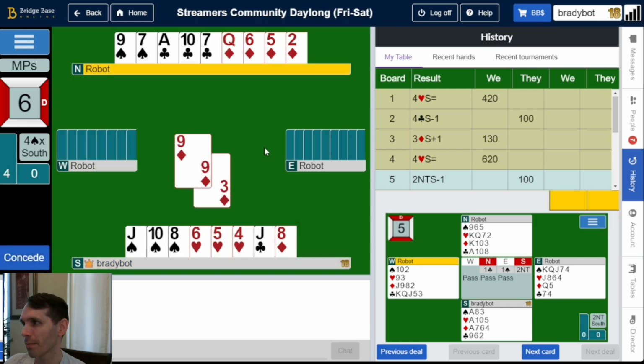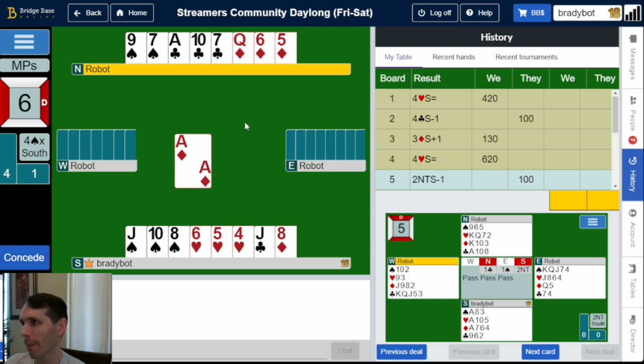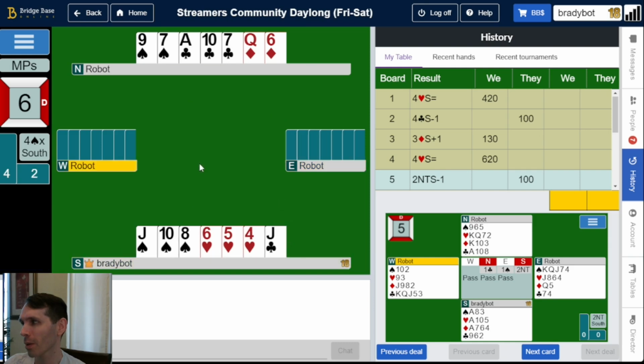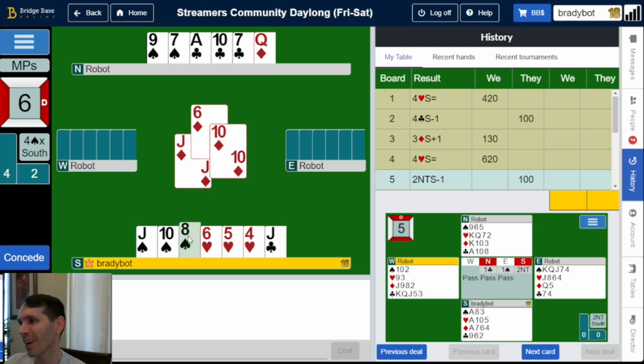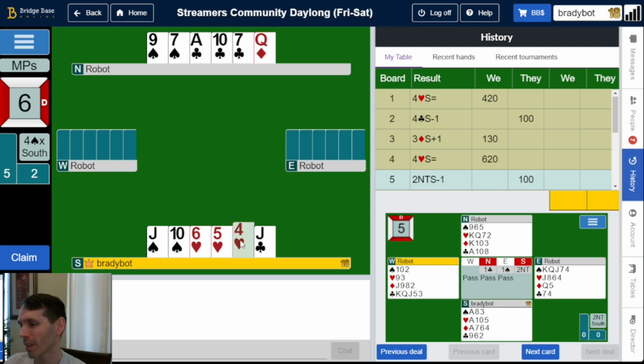Let's try a diamond. If only West had hopped up with an honor, maybe we would have had a chance. Okay. Unlucky. Well, we tried our best to score an extra diamond trick, that is.